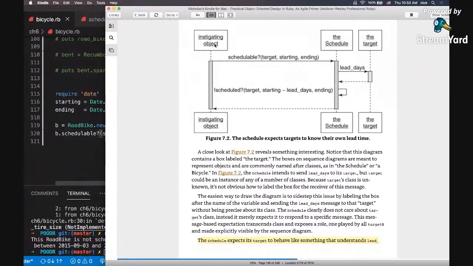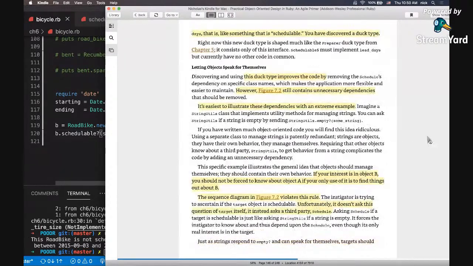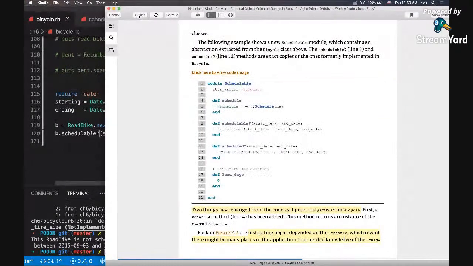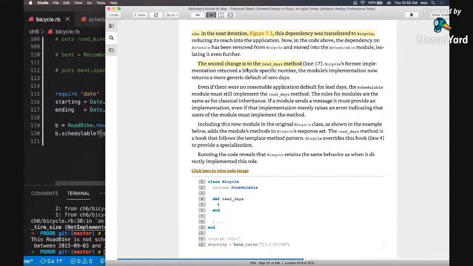The instigating object depended on the schedule, but now it's been moved so that the target class depends on schedule. So it's improved.